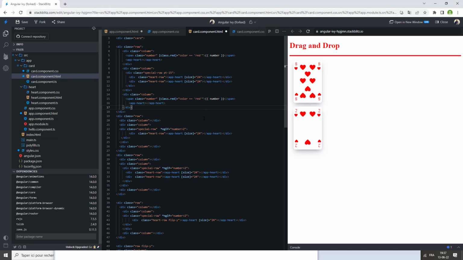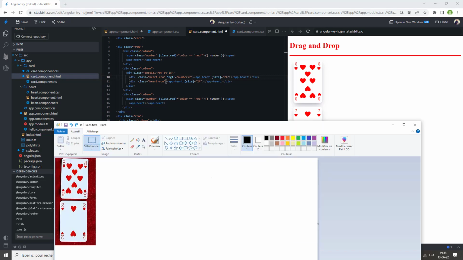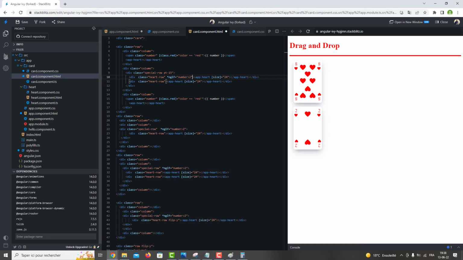Okay, I add some condition here with the number more than 2, so we can see here. And also for the top, I will do exactly the same here. So we have just one heart, so I will go here. I take this one and I will display only if it's a 2. So we have a 2 heart, exactly like we have here. So this seems really good.